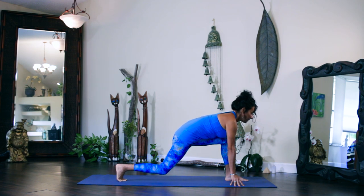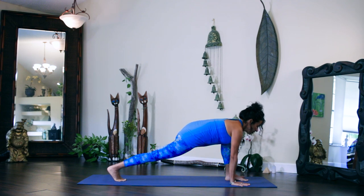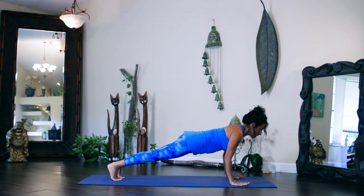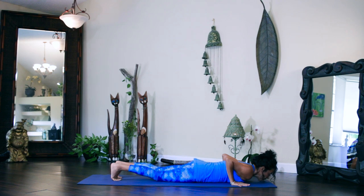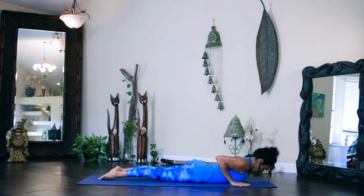Exhale. Make the legs straight, clamp the hands and step it back into your plank pose. Firm the belly, take a breath. Lower the body. It's okay to lower the knees first to help you out. Then touch the body with your entire torso. Touch the mat with your entire body and put your forehead down.